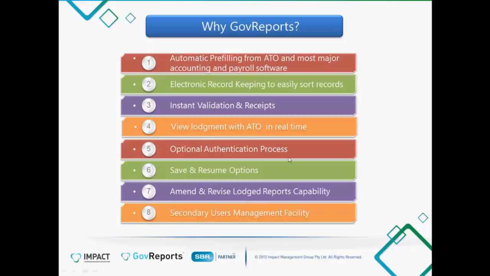We do have several authentication processes built into Gov Reports. We do have optional ones as well. The ones that are currently available and automatically free for you are the ABN lookup and also the tax file number validation process. So when you enter the client's details, we check this information to ensure that a minimum of errors is entered into the system. So when you do the tax return, fewer errors can happen. That's more so for the PAYG and other reports, but it certainly affects your tax returns in the process.